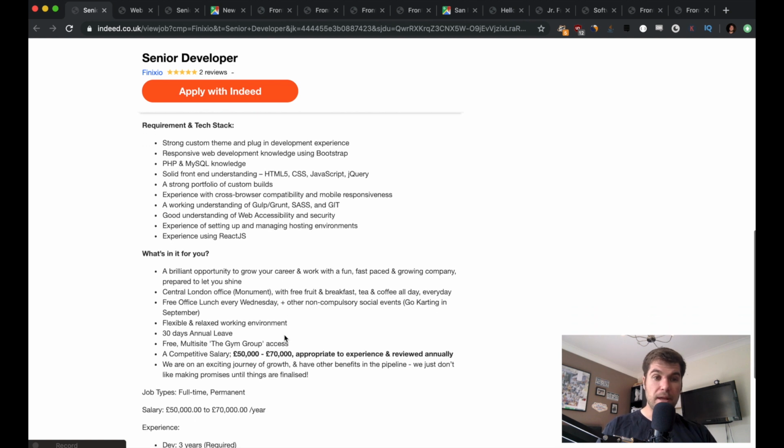Right, after all that bold, requirement and tech stack. Right, immediately, that word there just pops out to me, which means that they build all their websites in WordPress. They've probably got a huge network of WordPress websites that all funnel people to specific places. You're not going to be doing a lot of groundbreaking tech here. This is going to be a lot of upkeep, a lot of bug fixing. It's not going to be, in my opinion, exciting work.